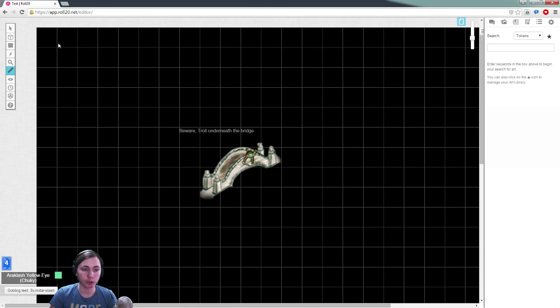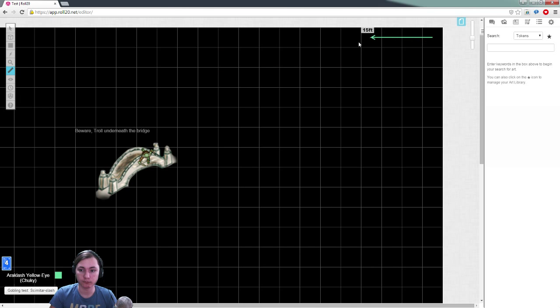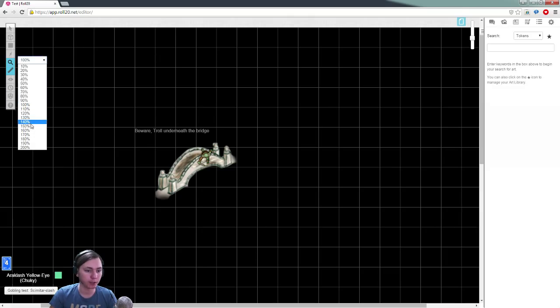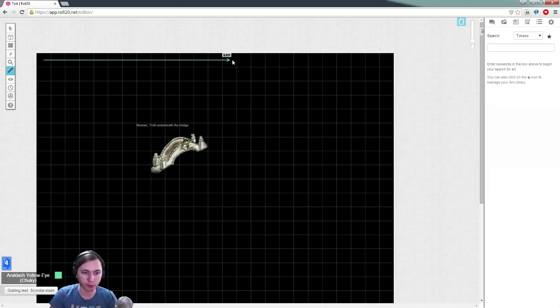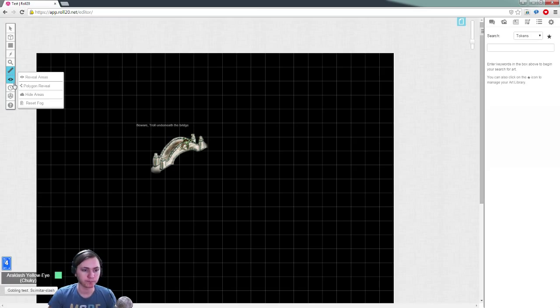Maps can be different. They're not maxed out at however big this is, 100 and something feet over on here. So if we go in and zoom out a bit to see the whole map, we have 120 feet. You can make it bigger. I'm going to go into that again when we do dynamic writing and map features.